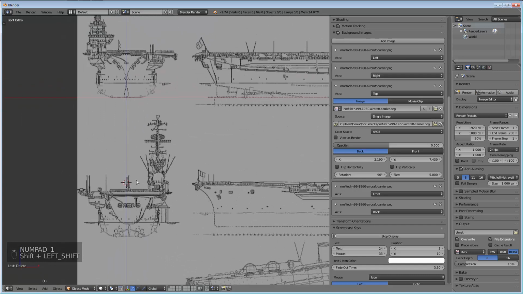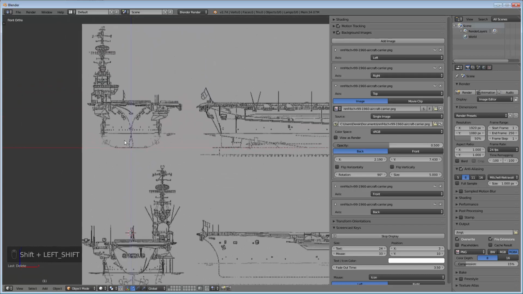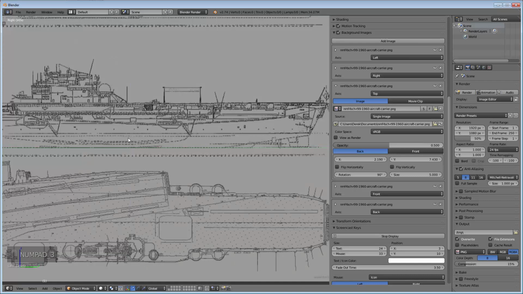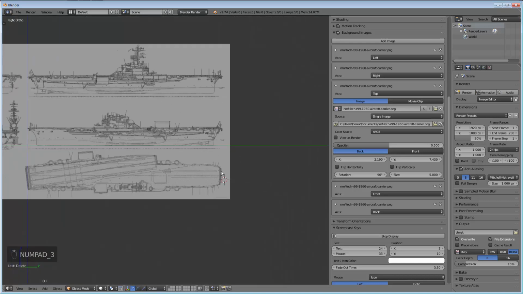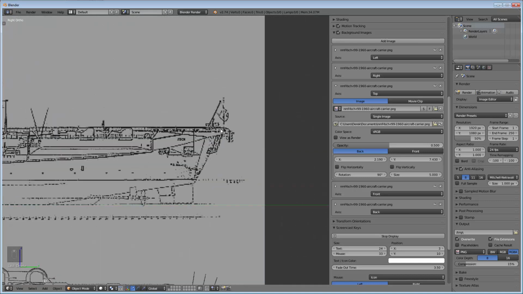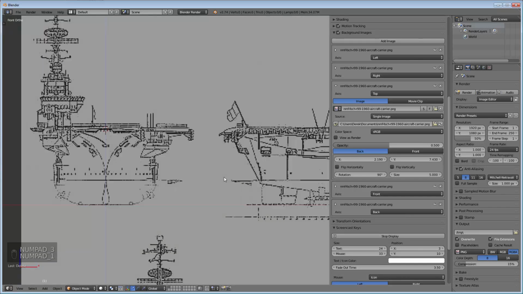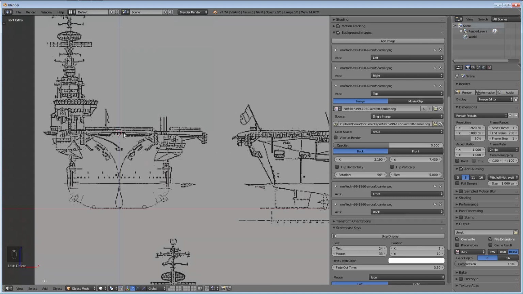We can see that it does line up vertically, but it's obviously not lined up where it should be. Where did we put it on the right view? See, now it's all over the place. So again, I'm going to go to the very corner of the ship. Let's check out front view maybe. So this is in right view, front view. It looks to be right. It's lined up with the deck just like we put it.